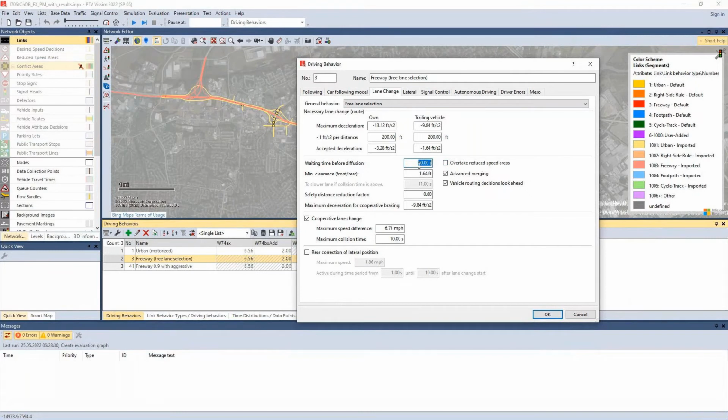If this wait time before diffusion is really low, around 60 seconds, you're going to have more of those vehicles getting deleted, especially if you think about something like signals being 90 to 120 seconds, and there's a car waiting to make a lane change, but the signal is red. If that car has to wait for more than 60 seconds, they're going to be deleted. And so if you have a lot of those errors popping up, it might be worth considering increasing this wait time before diffusion to see if that's more a function of the facility or is that a driver behavior calibration issue. So this is a good indicator for something like that.